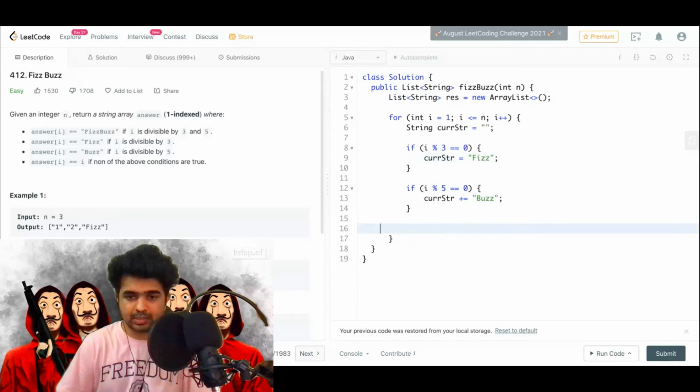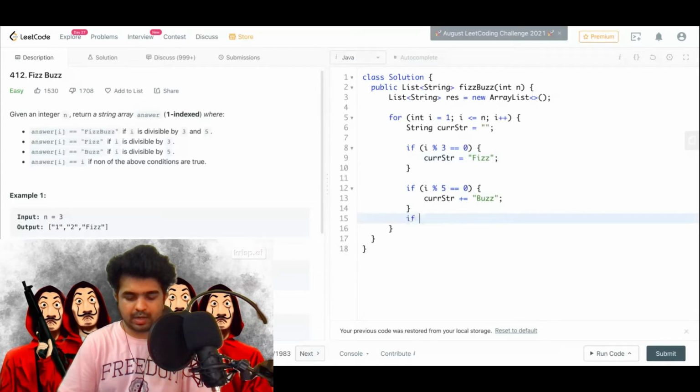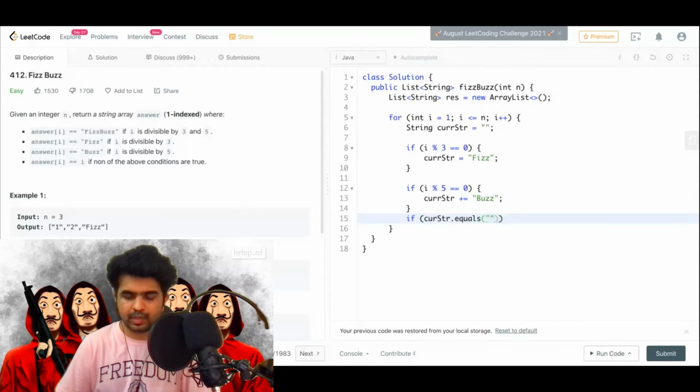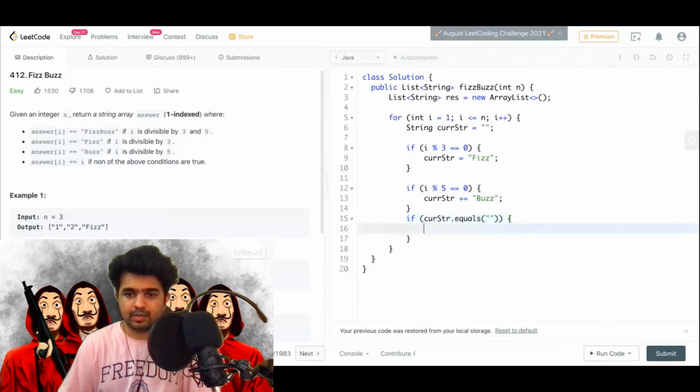And the last case is the condition where it is not divisible by any of them, so we can do that by checking if curStr dot equals empty string, that is, not divisible by 3 or 5.